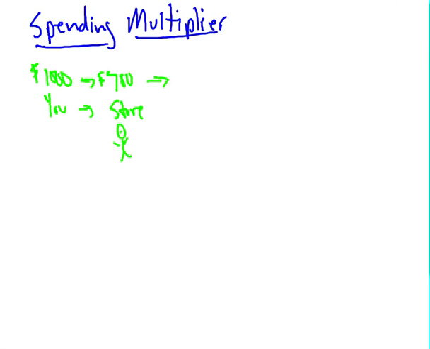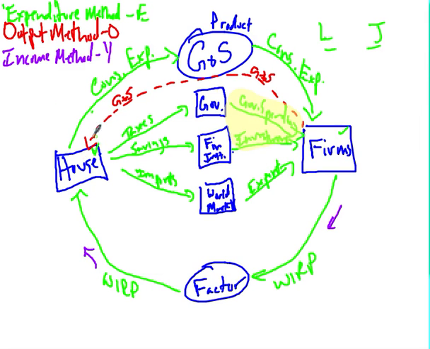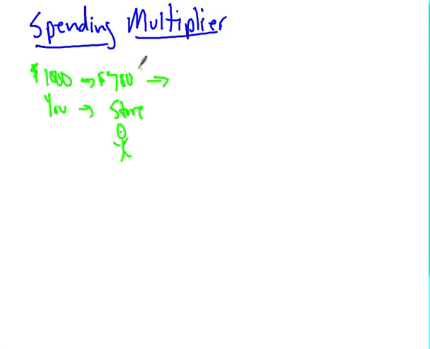And so the question is, what are they going to do with their $700? Obviously, let's go back over here. Now they've got $700. They might do some of it in consumer expenditure, some in savings, imports, taxes. Let's say that you spent 70% of it. Let's say that they're going to spend 70% of it as well. So they're going to buy something at another store and spend $490. Let's say they go to Best Buy, which is going to be in business for a little bit longer, maybe not a whole lot longer, and they buy something for $490.